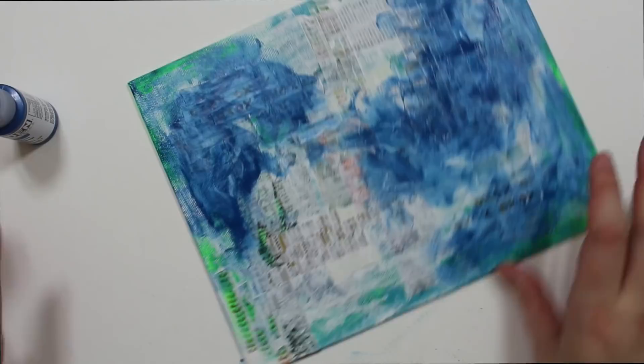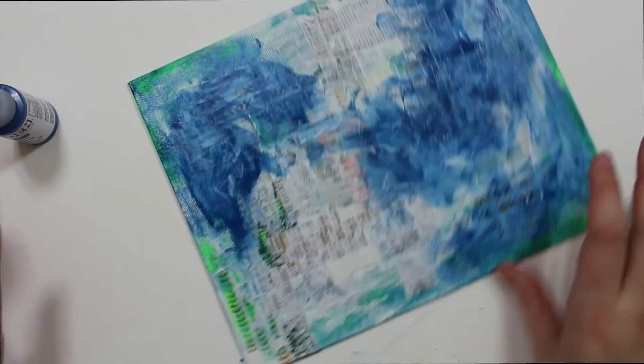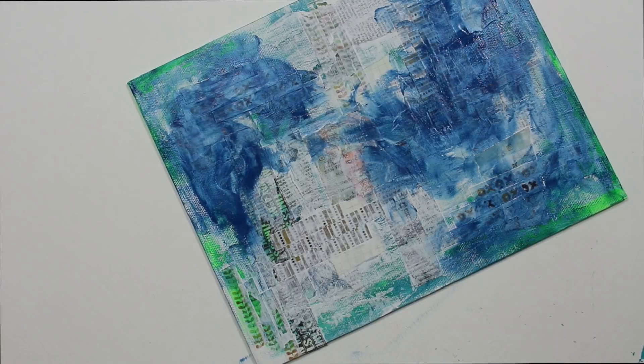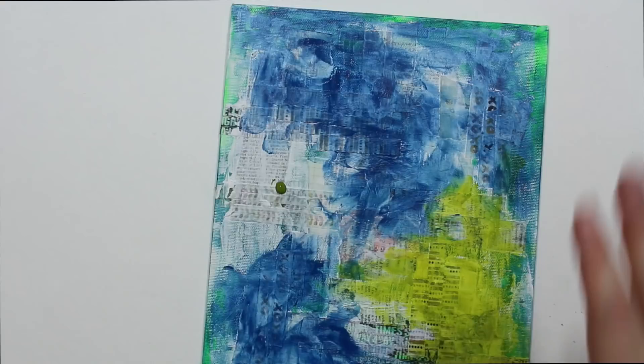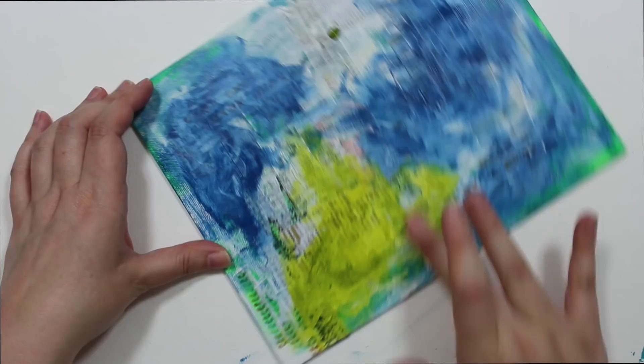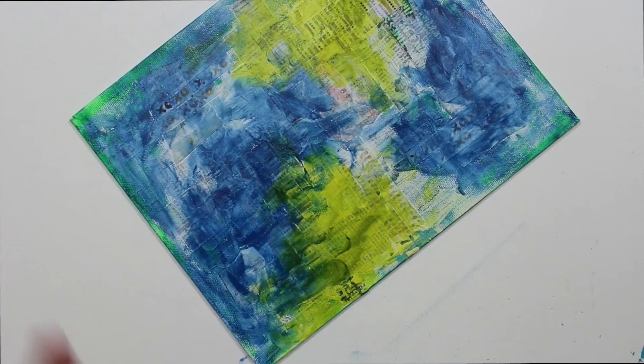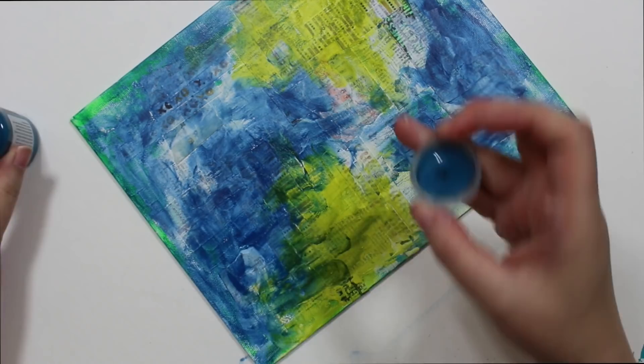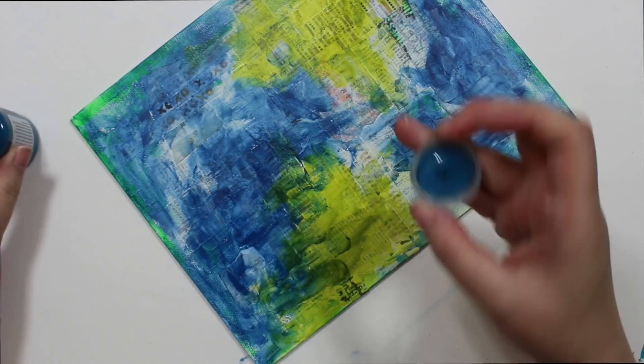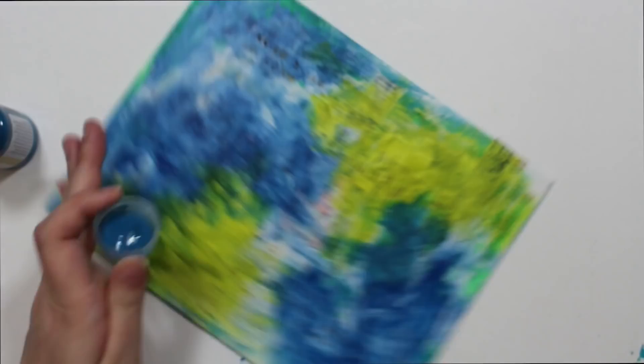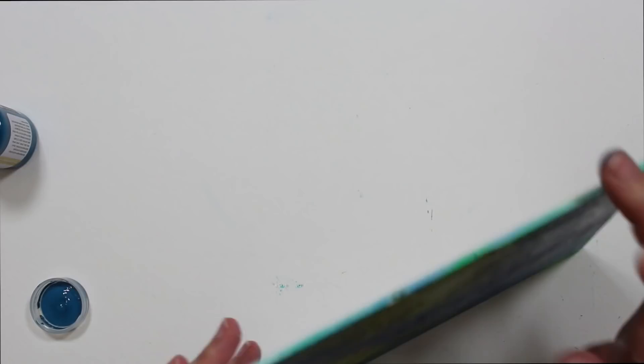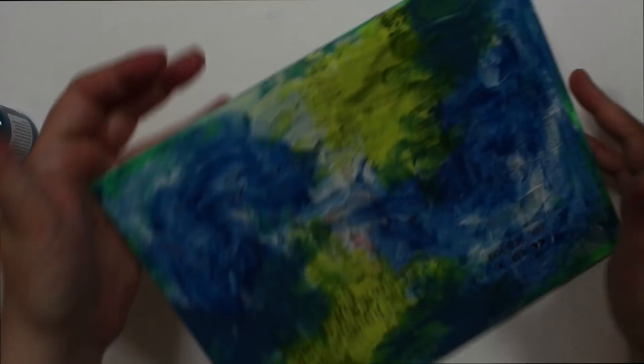Let's wash my finger off so that the colors mix on the canvas but not on my finger before it hits the canvas. I'm going to grab some green gold, which we haven't used yet today. Now I'm going to go to a Target paint line, Handmade Modern, and it's called Satin Sailor Blue. I think this deep color will look really good on this. I'm going to hit this with a heat tool again to kind of dry this because I like the way it's going so far.